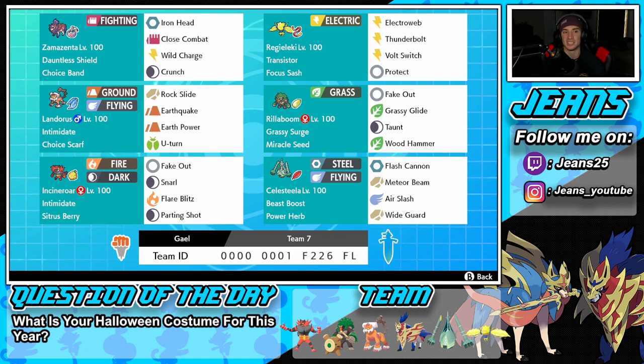Final Pokemon on this team is going to be our Ultra Beast, and that's going to be Celesteela. And I think Celesteela is definitely one of the better Ultra Beasts. All around, super, super good. It's very tanky, and especially with this moveset and item, it's going to be able to hit hard as well.